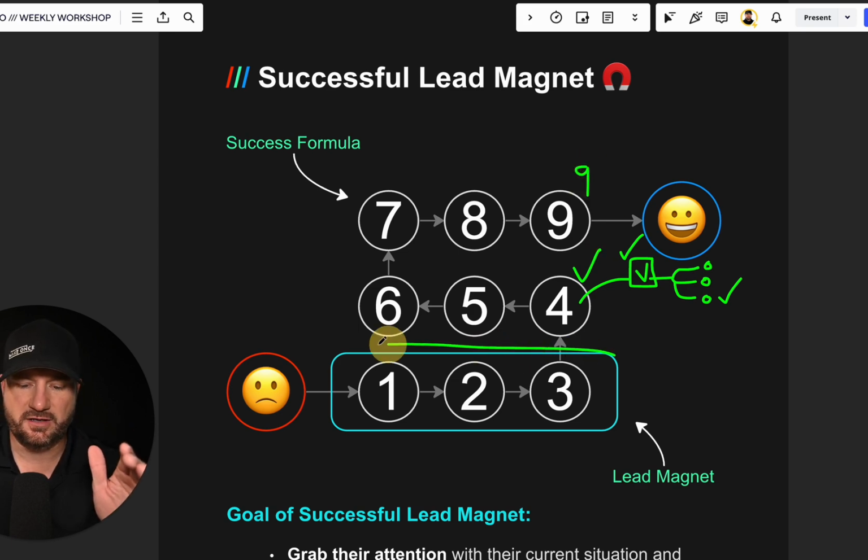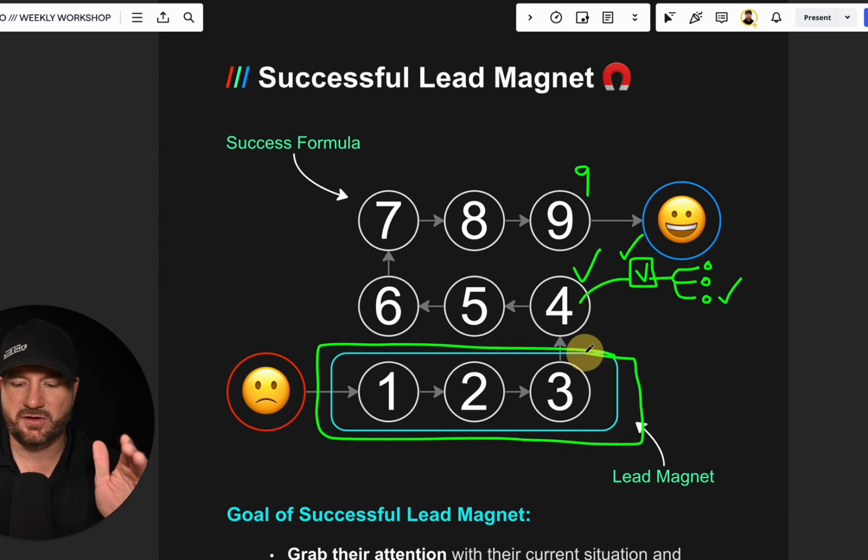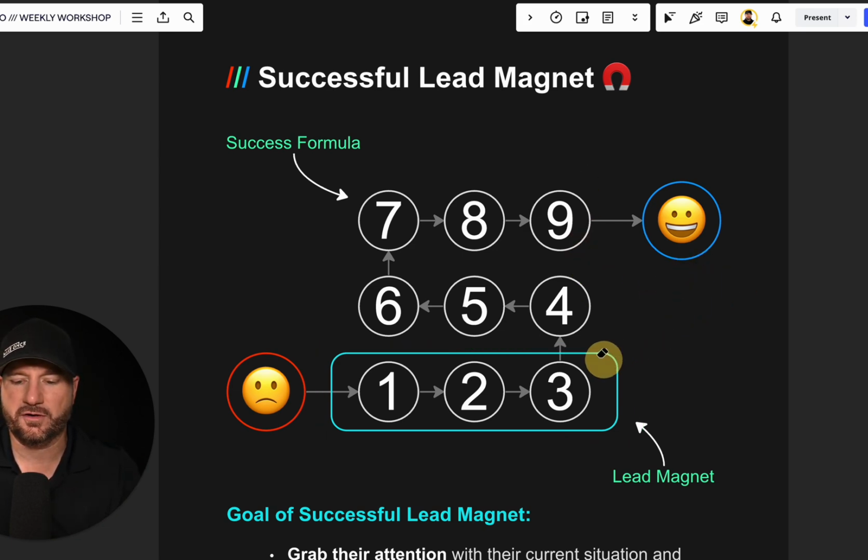And if you want to take the plunge and check out what this all is, here's the first 3 steps and the first stage of solving this problem. And if you like that, I've got something even more. And so it really sets you up to convert. A lot of people create lead magnets that don't convert. So if you're having that problem, lay out your success formula.